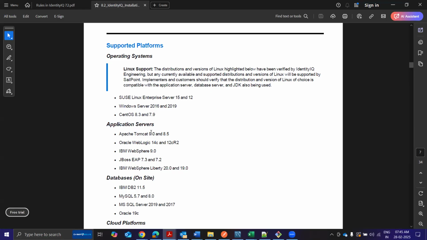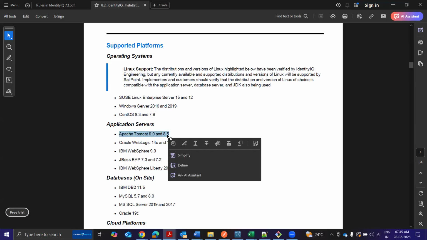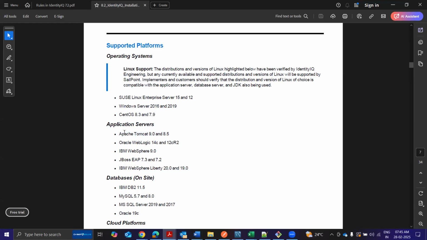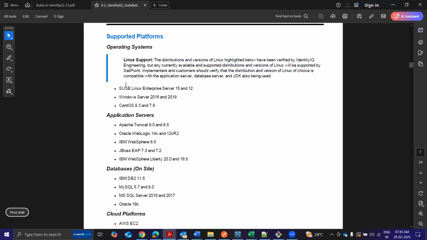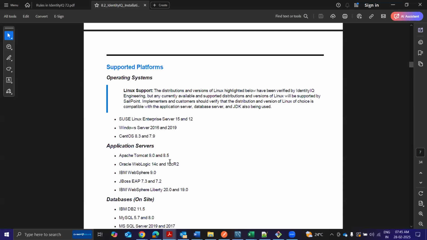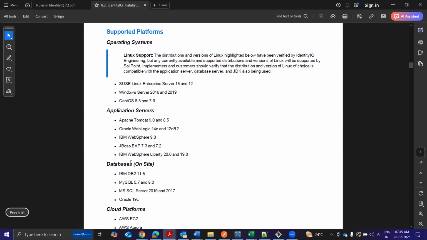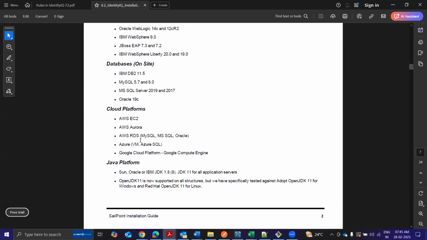Among them, which versions are supported? If you take Apache Tomcat, which versions are supported? They will have a list of it, and we need to go through this list and stick to the list here. So this is the place where we'll verify and select our versions.